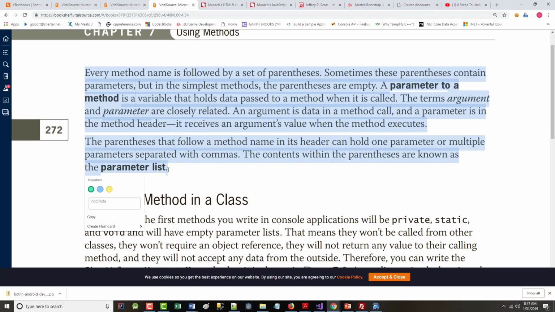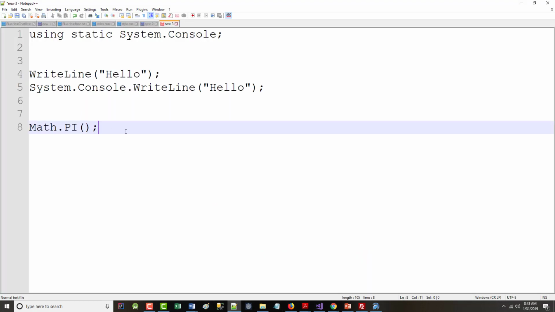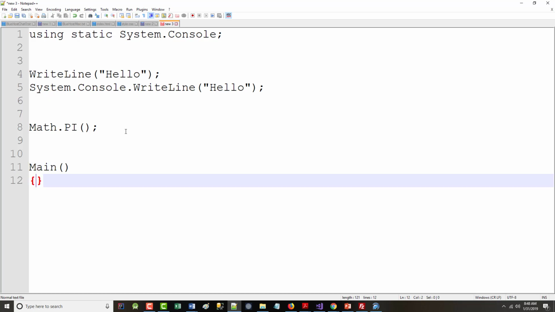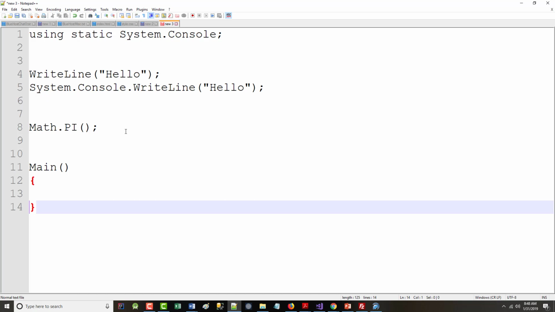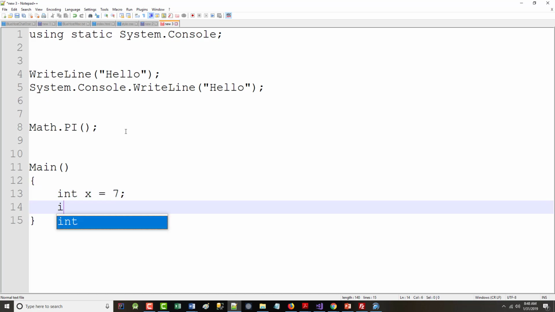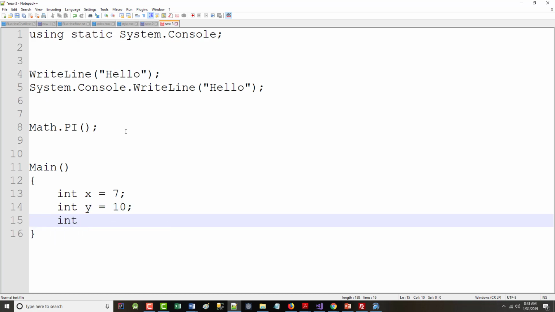Some people call, when you call a function, so if I do this, if you look up on the screen here, again, I'm trying to make this, believe it or not, as simple as possible. So let's just say inside of main, I've got static, all that other good stuff. But I come in here and I type in this: int x equals 7, int y equals 10, int sum equals add2(x, y).